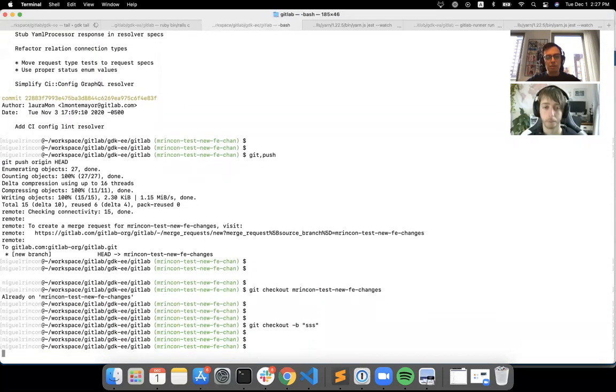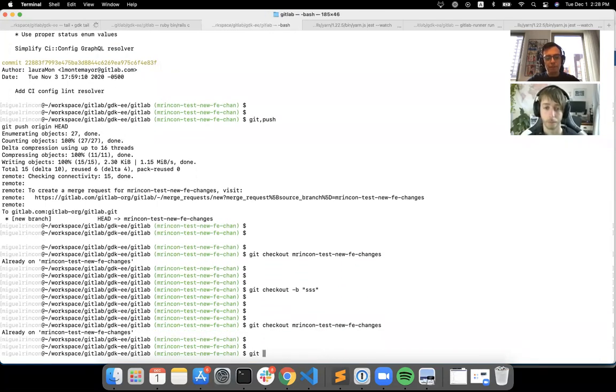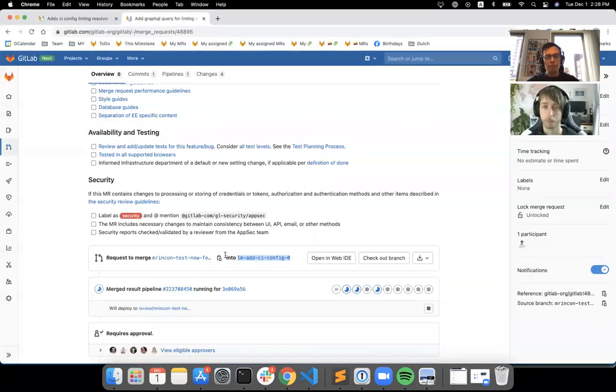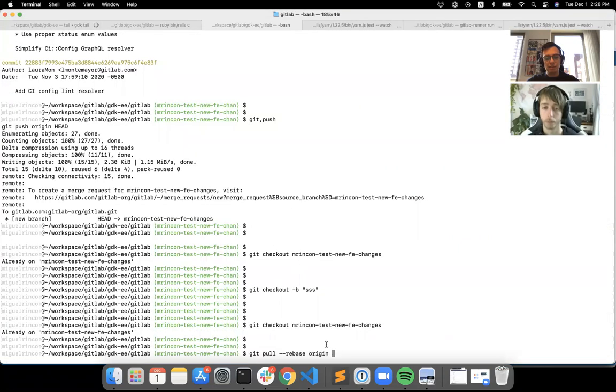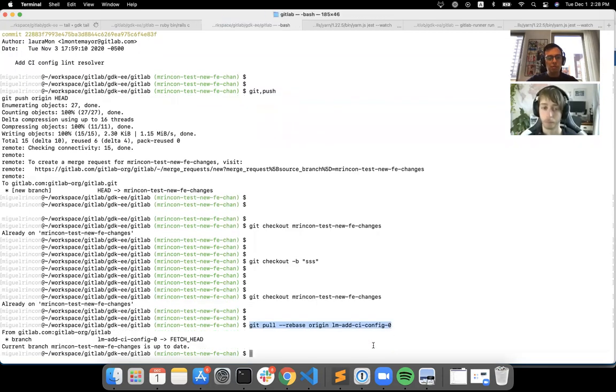So what I normally do is I make sure I'm on that branch. I will pull. Hold on. I will pull rebase origin, and the origin is not master, it is the branch that this one depends on. And then no matter what they do, the only thing you have to run is this command and then push it again, and you will get all the updates, like if they rebase or anything they do. I think right now I will not get any changes because I just did this. Yeah, so it's up to date.